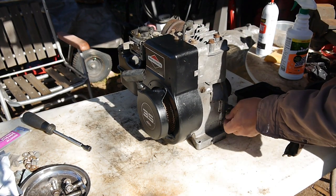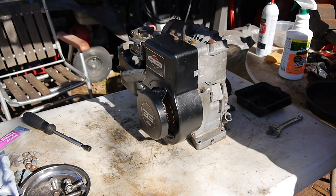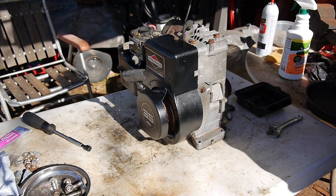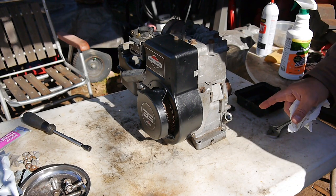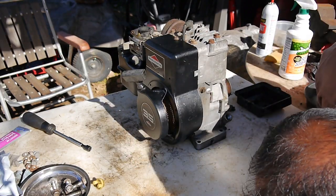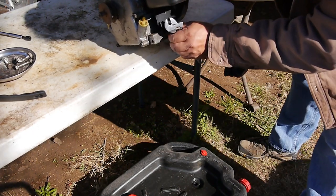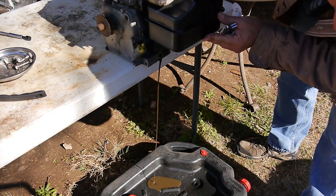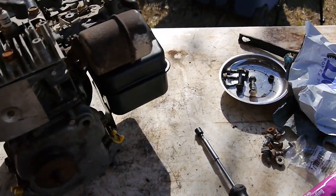So before I mount this thing, I'm going to go ahead and check the oil. Oh wow, looks kind of milky in there. Yeah, some water got in there, probably down through the valves and through the carburetor, just everything. So let's go ahead and change the oil. Well, all right, it looks like it's ready to go.